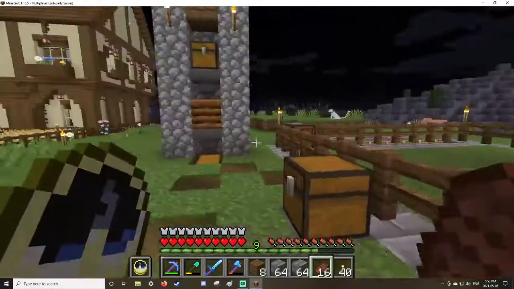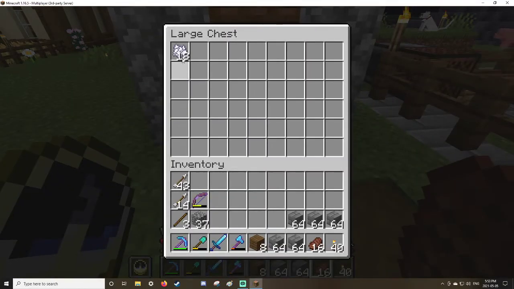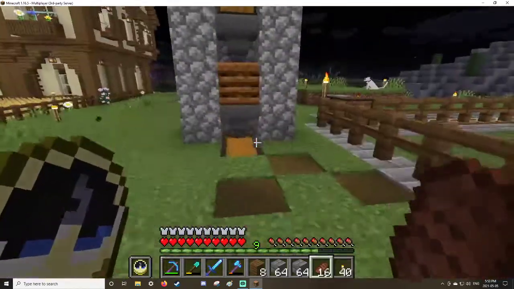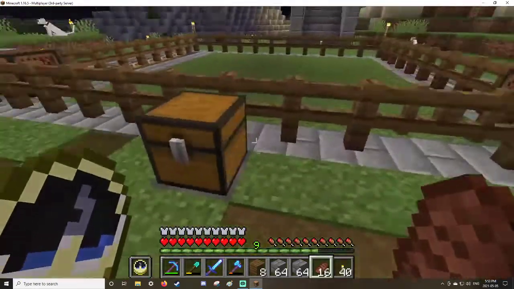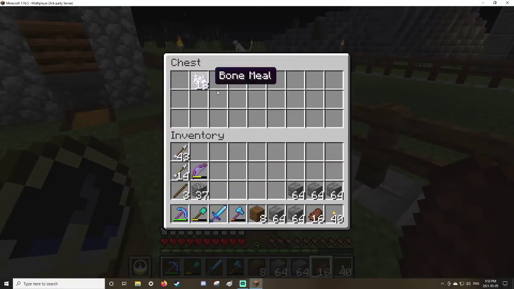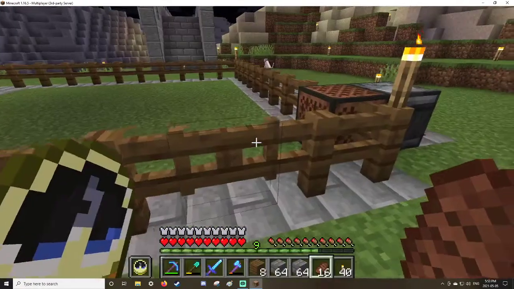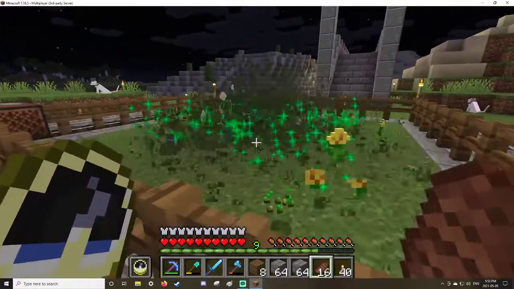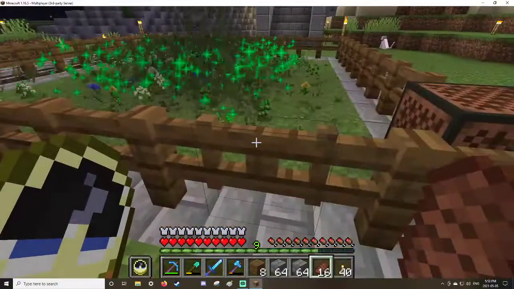This thing is ridiculous. So let's grab a little bit of bone meal. I guess that's all we have out of our little dispenser here. Now what you do is you throw the bone meal into here. Gets funneled into the hopper, and you hit this note block, and that's what happens. It's wonderful.